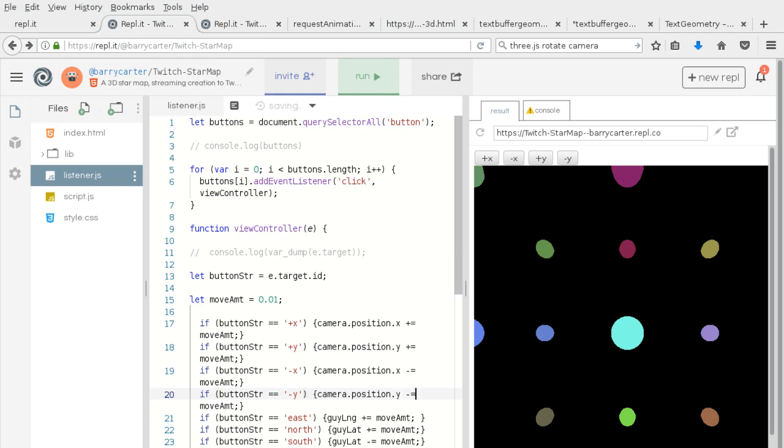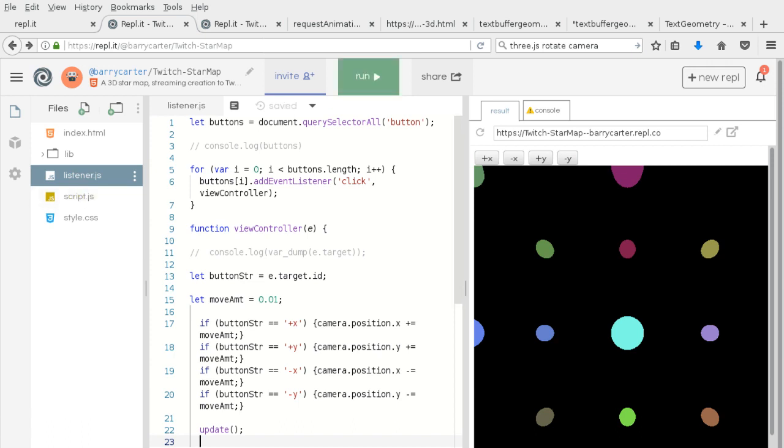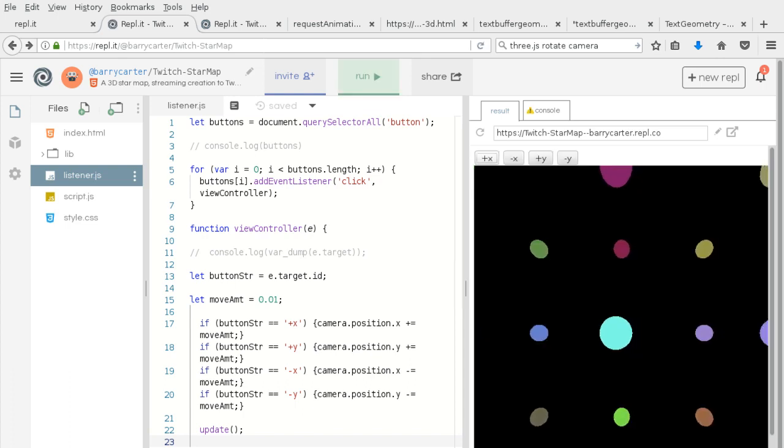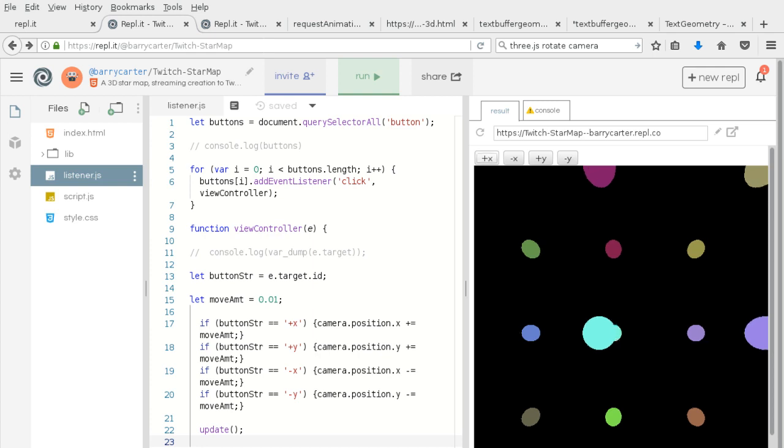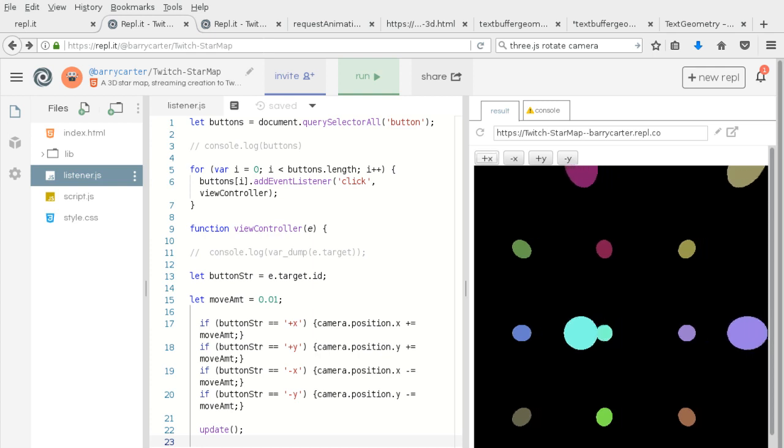And of course, we don't need these anymore. Update view is the function I had in that program. Here we just need to call the update function, which we know is correct, which we know is the one that we've created for this. Now let's see if this works. It probably won't. Nothing I do actually ever works. So if I do this, for some reason it's actually working a little bit. Okay, so we're moving the camera here.